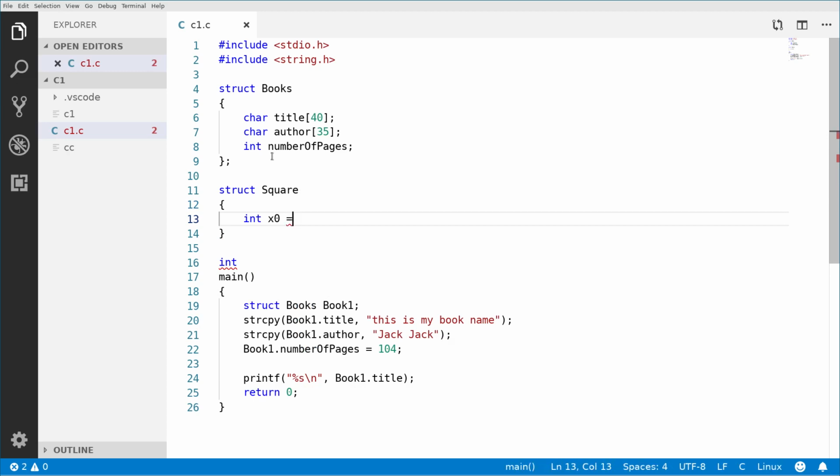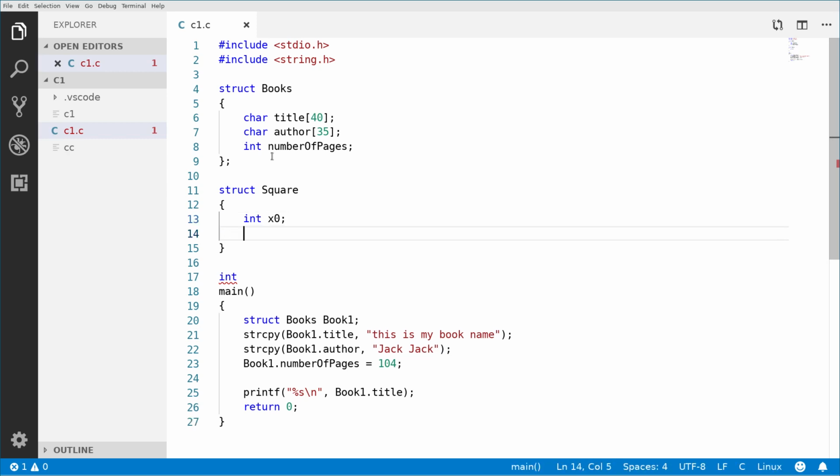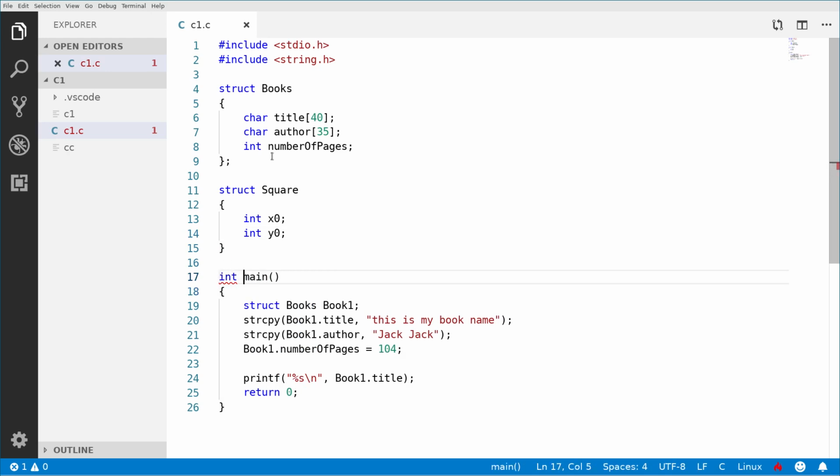I cannot initialize it, I can only define it here. Okay, so int x0, and I can also say int y0. So this can define the origin point for a square.